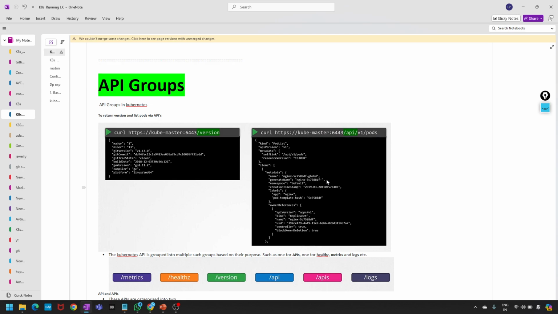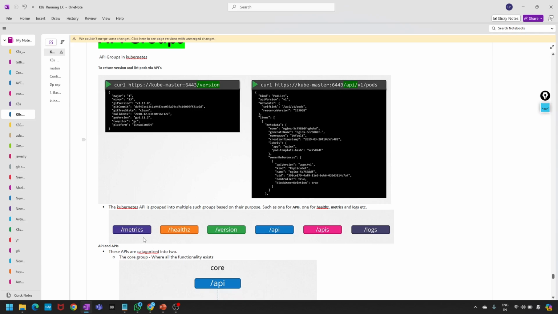such as one for API, one for health and metrics, logs, etc. I mentioned them here: metrics, health, version, API, APIs, logs.